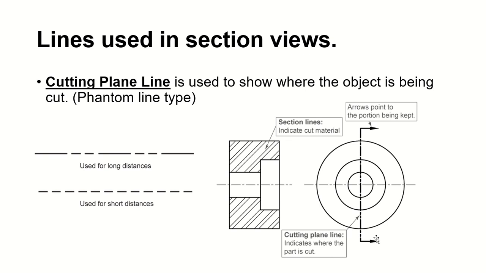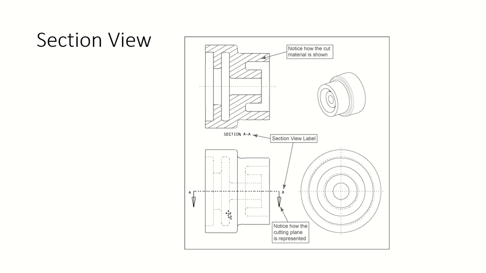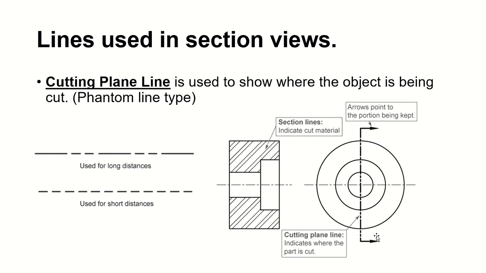Don't forget the arrows right there. You have seen two different types now. Look, short distance. This is a long distance actually. And then see the arrowhead. Pay attention, there are different types of arrowheads. Look at this arrow. The vertex of that arrowhead points to the portion being kept. So we're going to keep this part. This part we don't want, so the unwanted part is on this side. This is your wanted part, and we will keep this portion.